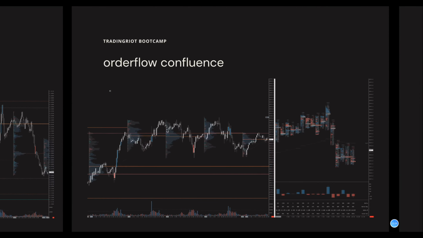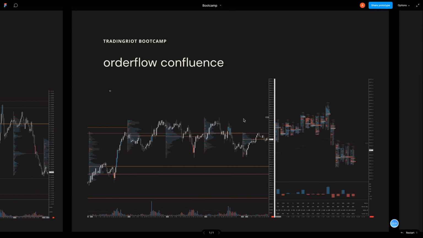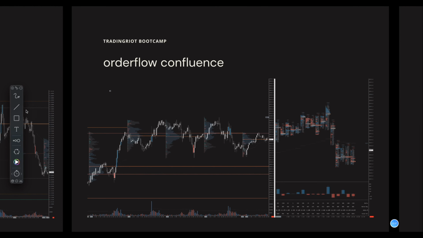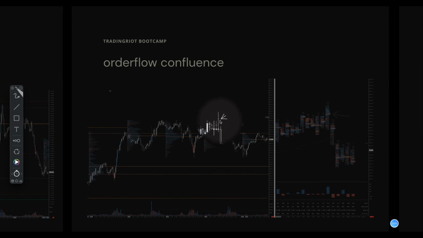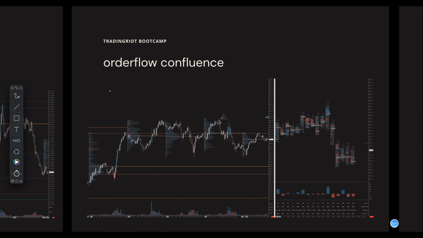Another one, this is obviously the order flow confluence. This is very straightforward. I showed you this many times. What you want to see on a footprint, you want to see the buying. If you are going short, this is this candle right here. You want to see buying happening inside a wick. The point of control is also here. I don't think you can see it properly. It's right here, the point of control sitting at the high of the wick.